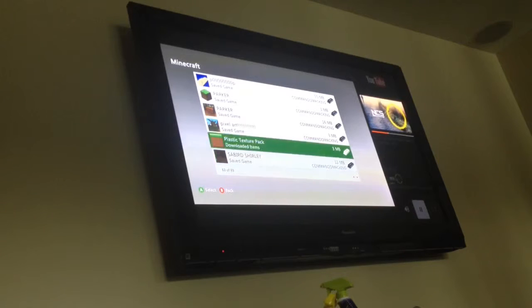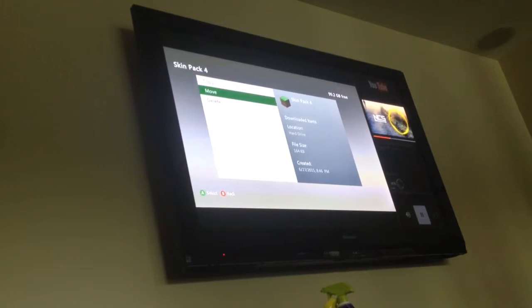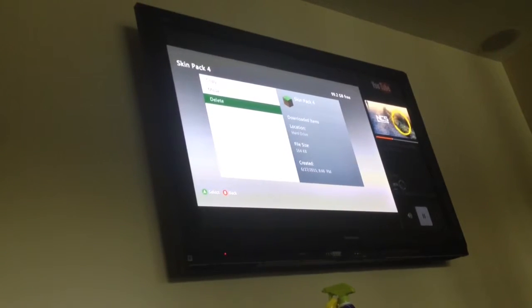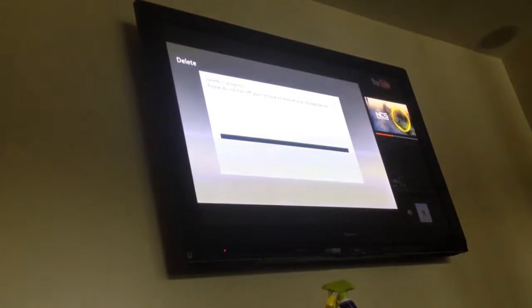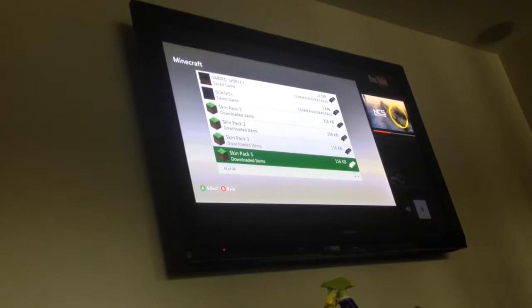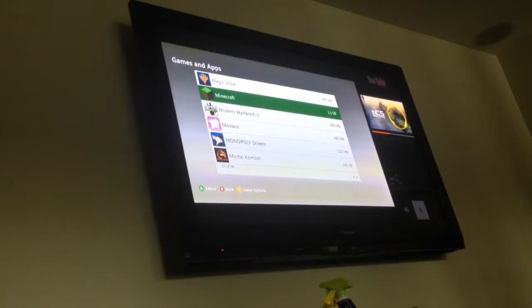And S, and you want to go to Skim Pack 4. And I'm pretty sure you don't need the full version, but you want to delete that, and you're gonna say yes. And note that I think it only saves to 1 world.